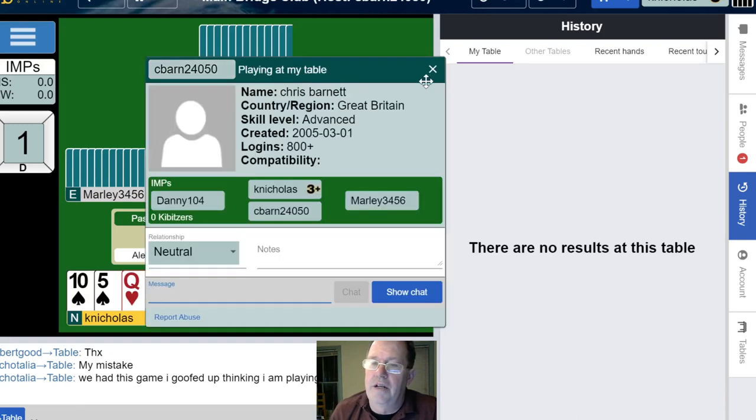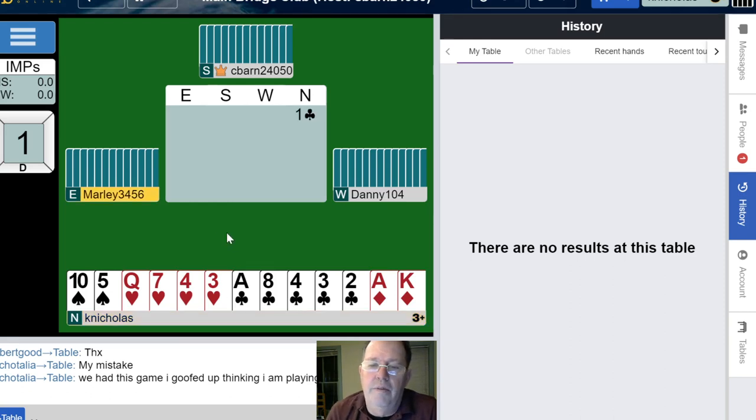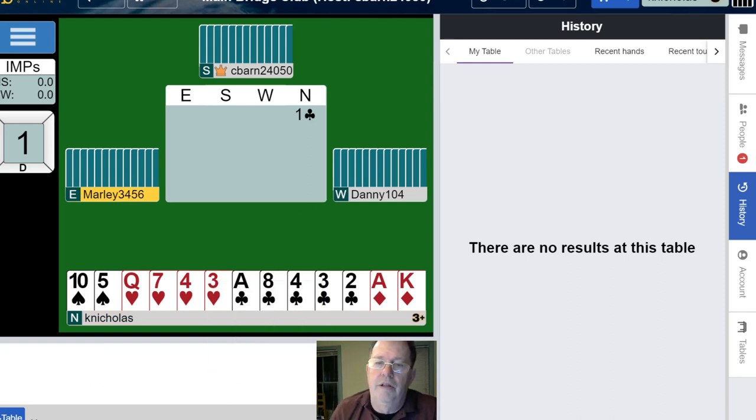And let's get in there. Great Britain doesn't always play Stayman, but we'll hang out a little bit and see. 13 high card points, clubs and hearts. All right, let's see what happens.